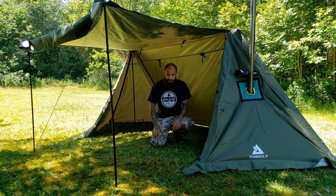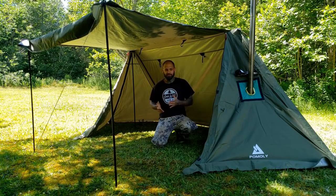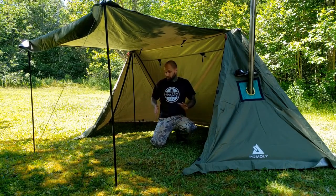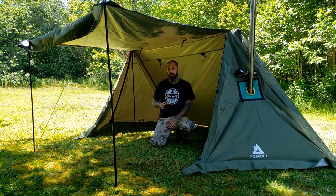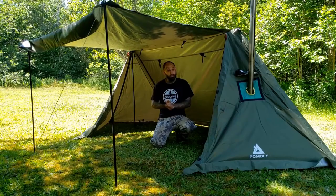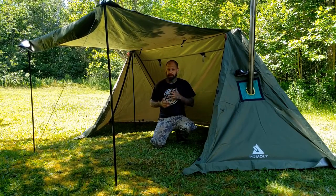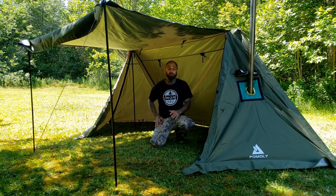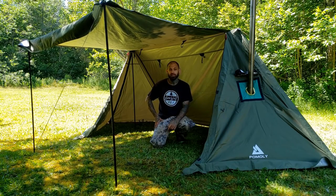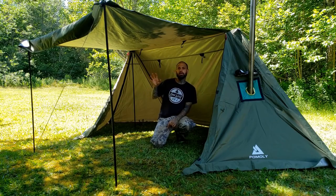This thing is awesome — it really is. You can set it up as just a tent, but it's so many tents in one that it's easier to look at the photos than to show everything in a video. If you guys have any questions drop them in the comment section. Pomali is currently working on a lot of new products — I'm being taken along in the development stage, I've had sneak peeks. I can't say what it is yet, but there's a lot of really great stuff coming.